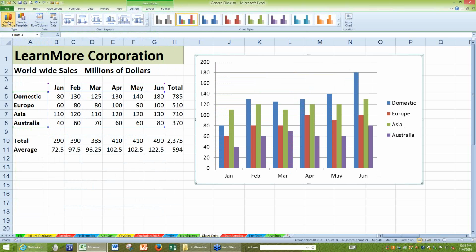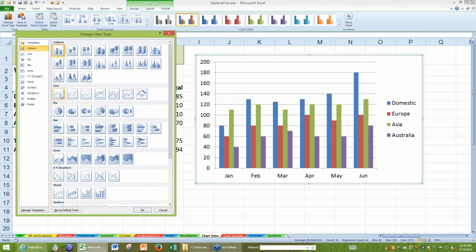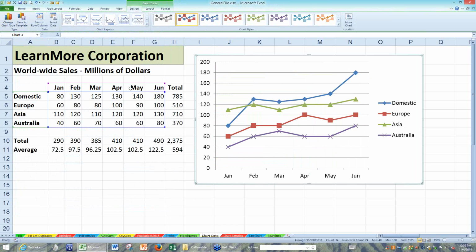How about line? Change chart type. Here's some line. For line, I always recommend, for starters, the 4th choice in. I wish that were the first one, but line with markers. Those kinds of charts tend to be better if you're showing a trend or hope to show a trend. Maybe we can see pretty clearly here that it's going upward, but we could have seen that maybe in the column as well, too.